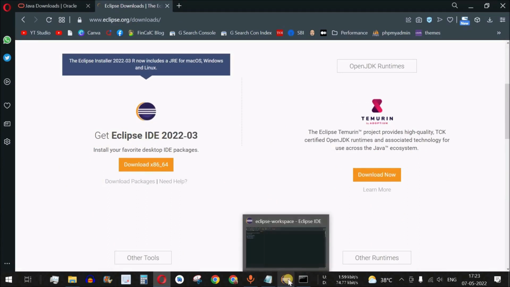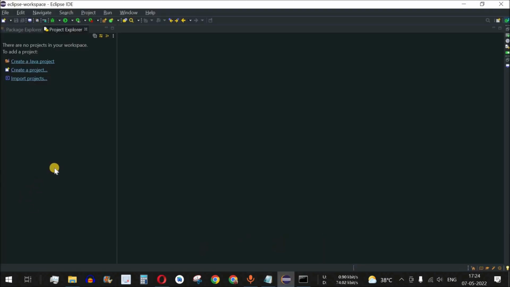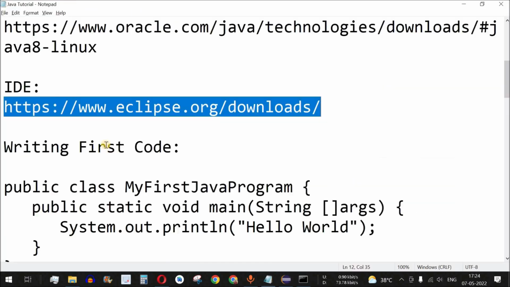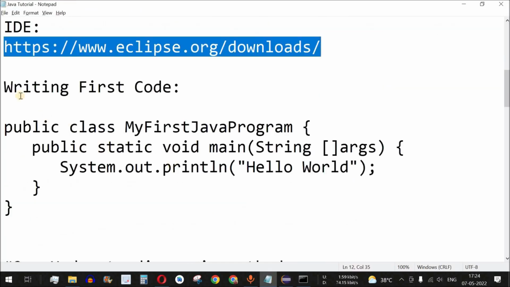And guys, since I have already installed Eclipse IDE, this is how the IDE will look. Guys, I'm using the dark theme over here since I like the dark background, and also to help you guys if you are watching this video at night without any lights, so it should not put much pressure on your eyes. Guys, it is completely your preference whether you want to work in the light mode or in the dark mode. Now guys, we will see how we can write the very first code in Java.